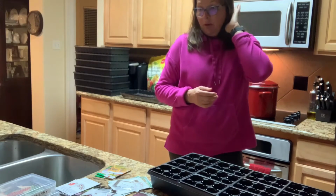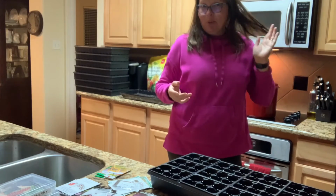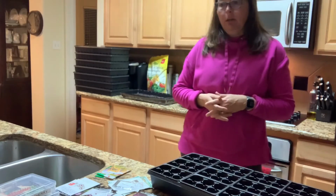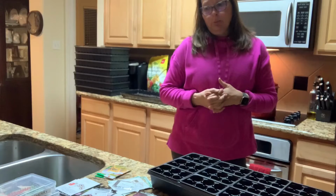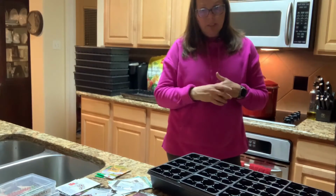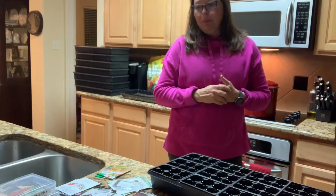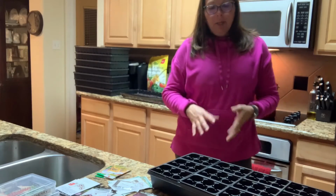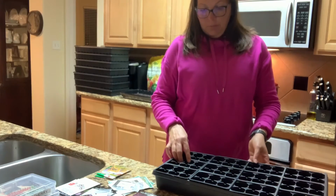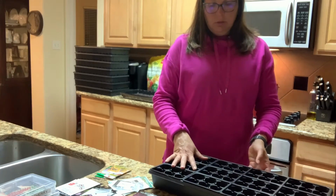So as I went through and labeled the seeds, I realized I have an abundance of hot peppers and sweet peppers, which I love. And then tomatoes would be my second runner-up. I actually thought I was going to have a lot more tomatoes than I did, but I didn't, so I might have to order a few more. Anyway, so we have these 72 singles that we'll be able to plant extras in.